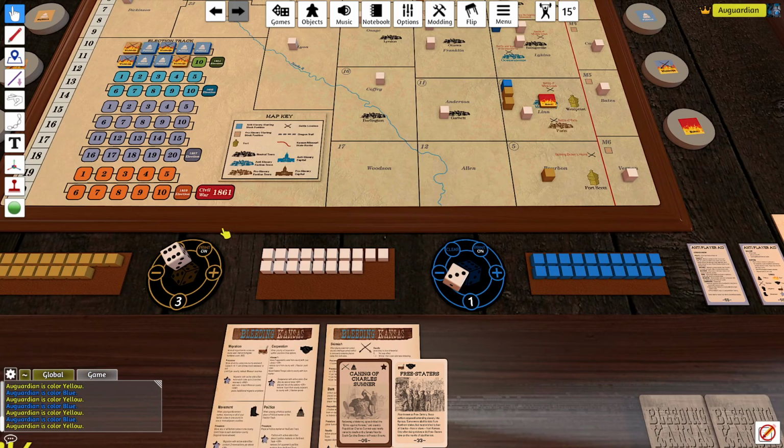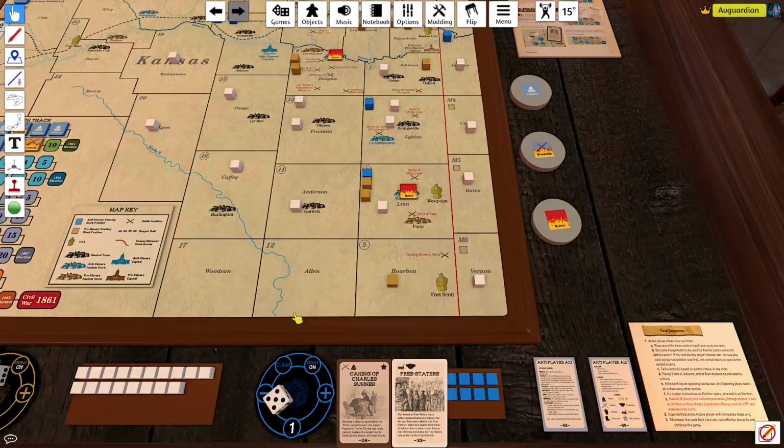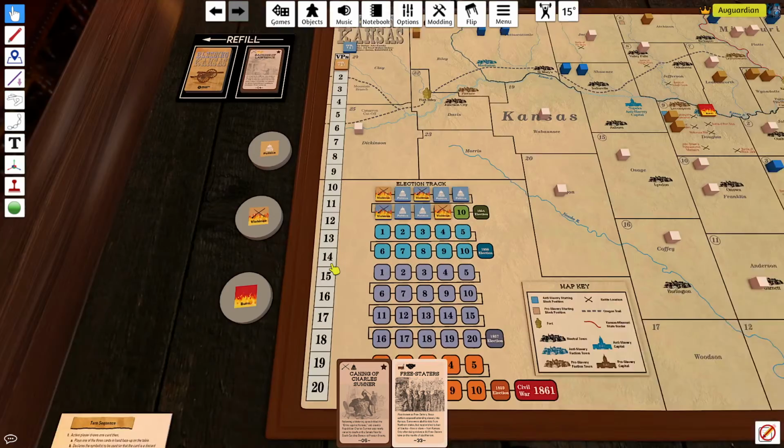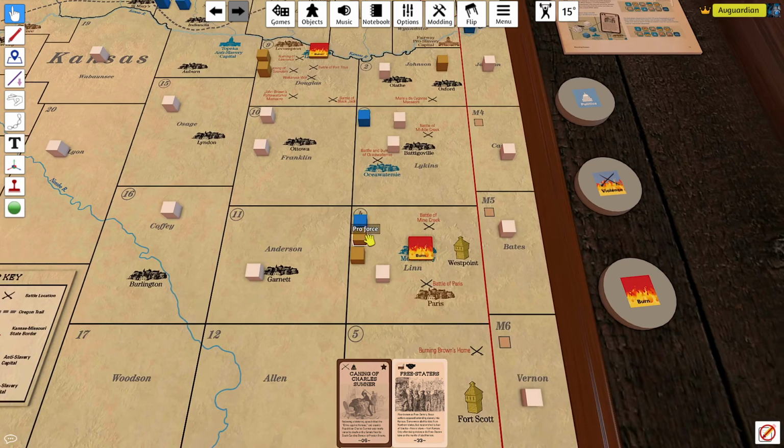So we each roll our dice. I get a plus 3 in Lynn County for the pro 4. That's a 7. Not the best roll, but a pretty solid roll. And that's a 6. So what happens now is the winning player decides where this cube goes. Oh, and by the way, we get a second violence marker. I'm going to send him over to Bates County.